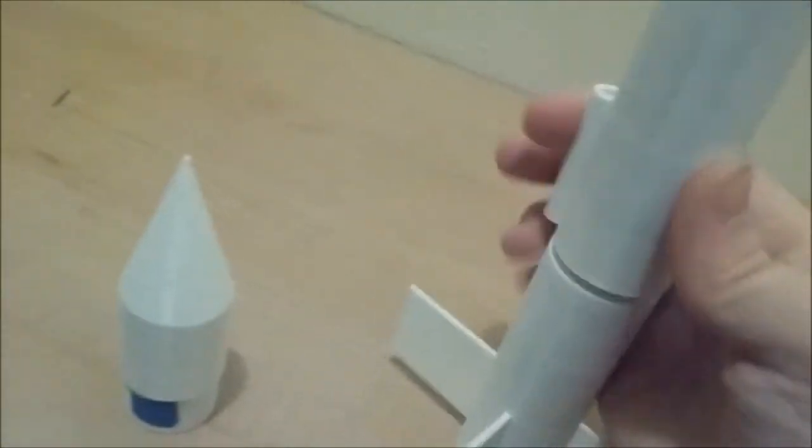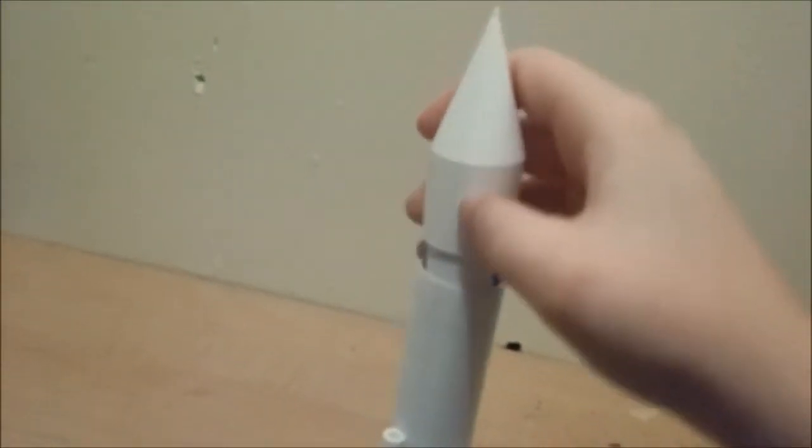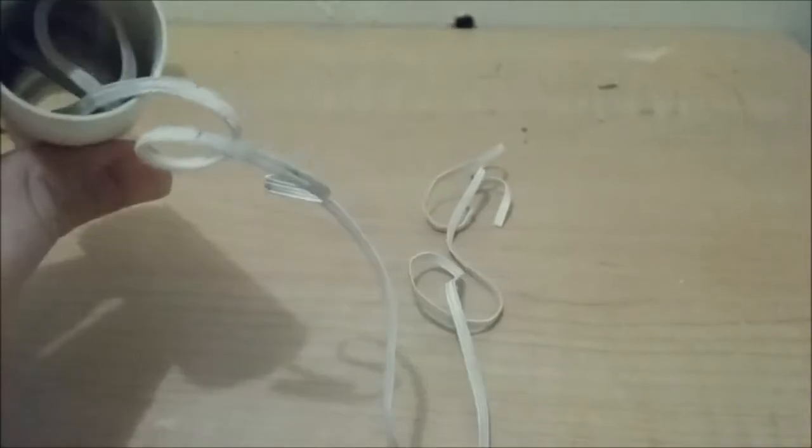It's hard to do one-handed. And then finally install the nose cone. And you're pretty much ready to go. In order to recover your rocket, you're going to need a parachute and a shock cord. Now this is where the only glue in the entire system comes in.